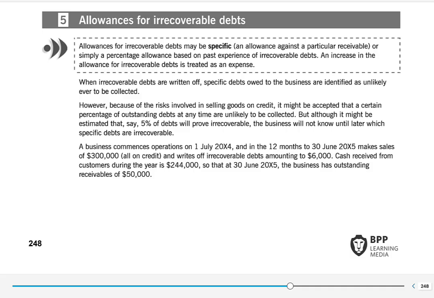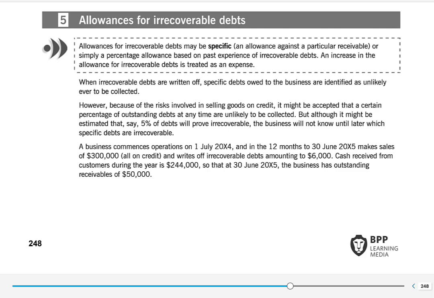Part 2. Two types of allowances mentioned in the book. The book highlights two broad approaches. 1. A specific allowance. This is where you look at one particular customer, you see a problem, and you estimate that a specific amount of their balance will not be collected. For example, a customer is in financial trouble or disputing an invoice or has been promising to pay for months. So you set an allowance just for that customer.